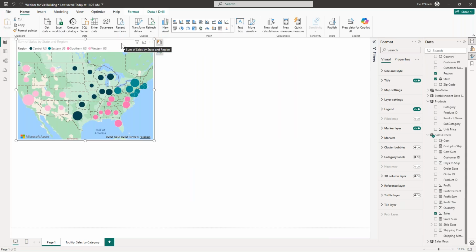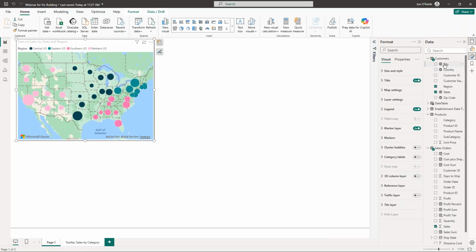A drill down allows me to interrogate data in a hierarchy, meaning there's usually a top category, a middle category, bottom category, etc. So a naturally occurring hierarchy would be state to city to zip code.